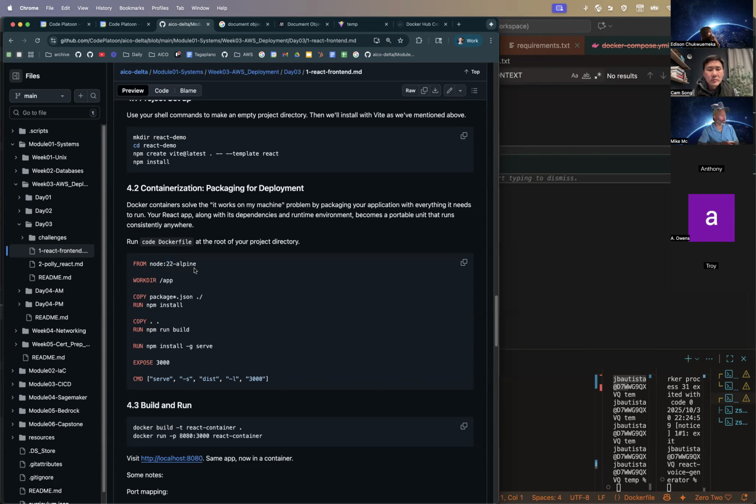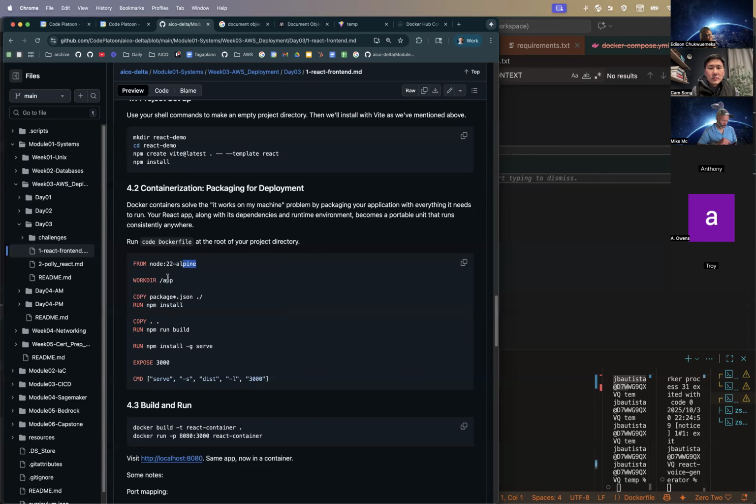So that's what this is. We're just specifying, okay, we want to grab from Docker Hub the node image, version 22, and we want Alpine. Alpine is a very lightweight build. You'll see probably throughout the cohort, we'll be using Alpine a lot because it'll speed things up. We don't need a whole complex system just to demo the things that we're demoing, right?